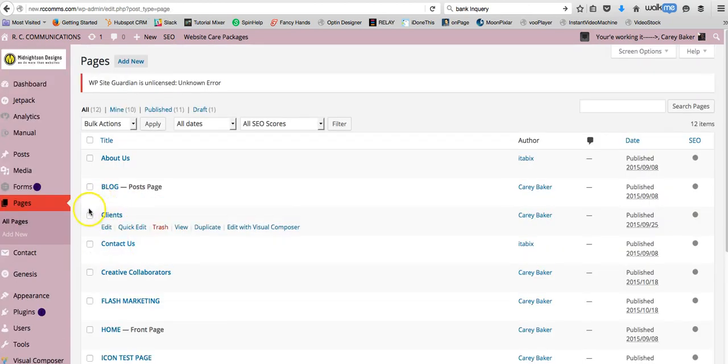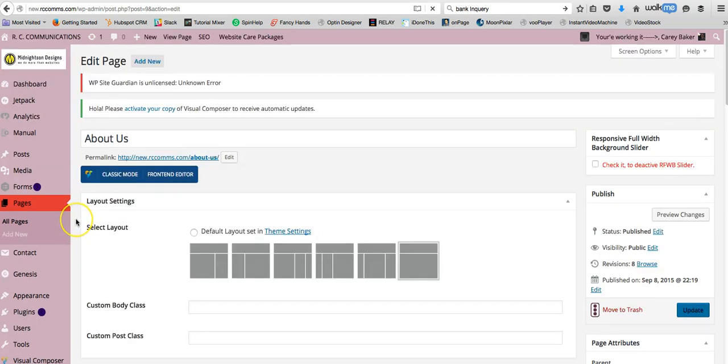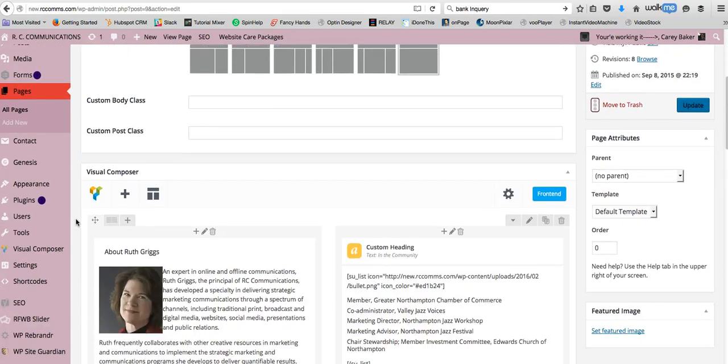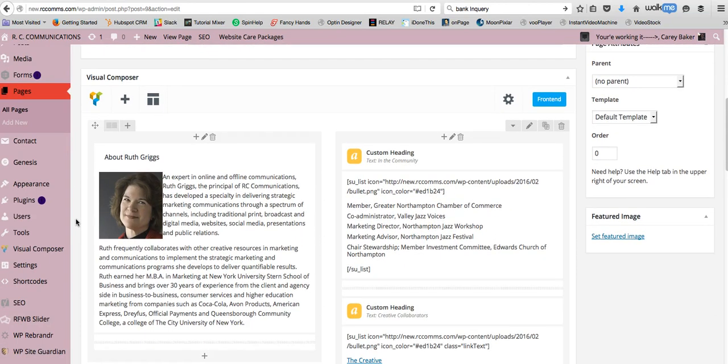Your pages is probably where most of your work area may be a little challenging updating. So I'm going to show you in person, but I'm also showing you here. Now when I say challenging, I don't really mean that challenging. It's just the way this is done. It's done a little differently to give you more formatting for the pages. And it's using a plugin called Visual Composer.